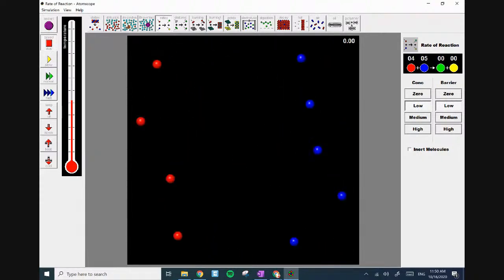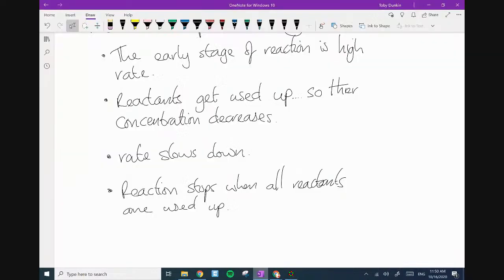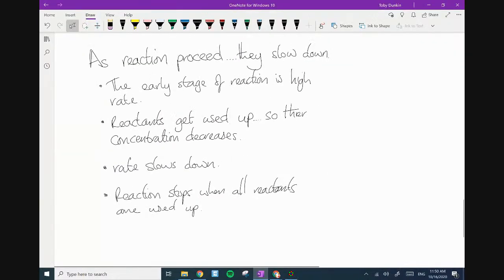Now we can increase that. If I increase the temperature, I'm going to give the particles more kinetic energy and make them move around quicker. What that means is they're much more likely to collide with each other. That one took 35 seconds at that temperature. Still slowed down towards the end. 35 seconds is what we're trying to beat, and there you go, 12 seconds. So it's nice for us, Speedy Gonzalez.